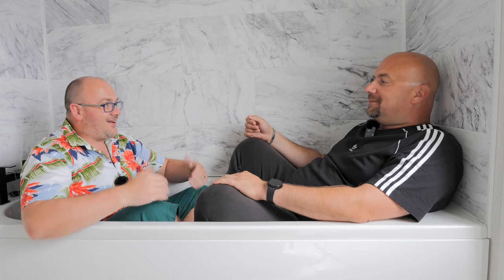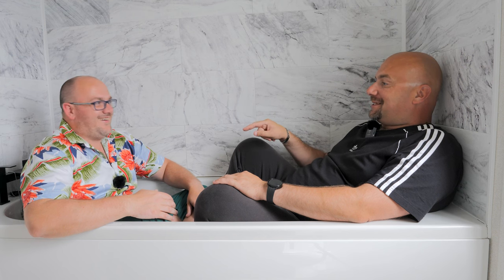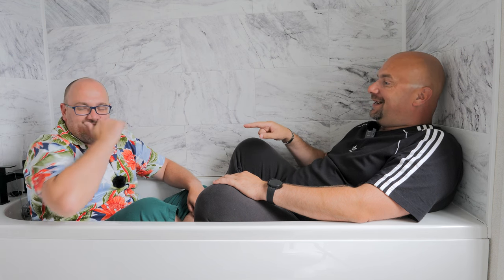Look at this. We've got a bath. Yeah, mate, and a bath big enough for both of us. Yeah, we can both get in. Obviously, it's a bit of a squeeze. Why am I at tap end? Because just in case, this fan's plumbed in, mate. If you touch that tap, it's you that's getting wet. Yeah, I'm not silly, mate.